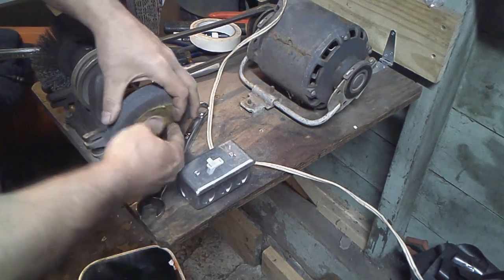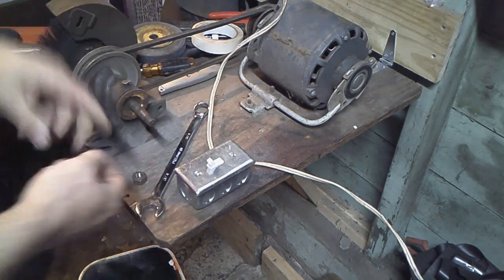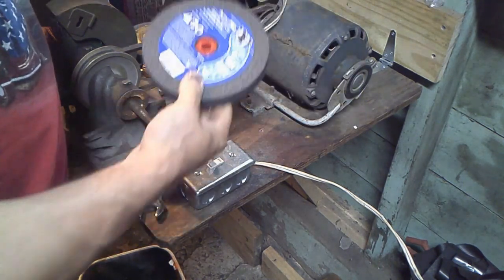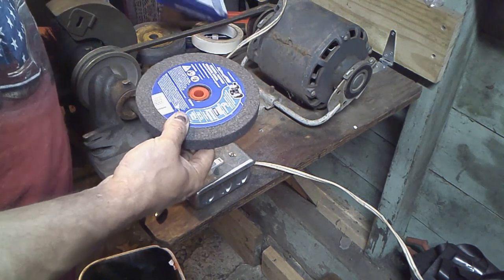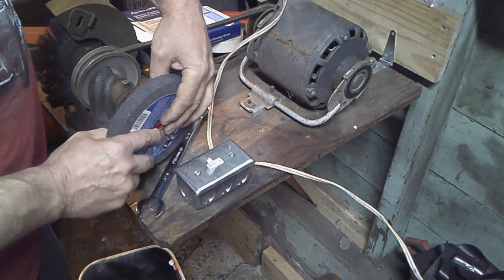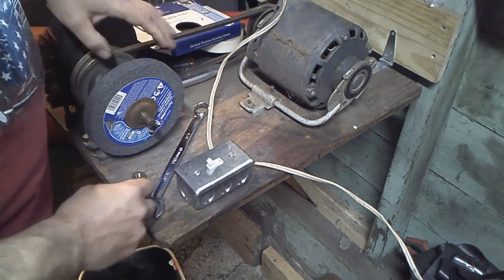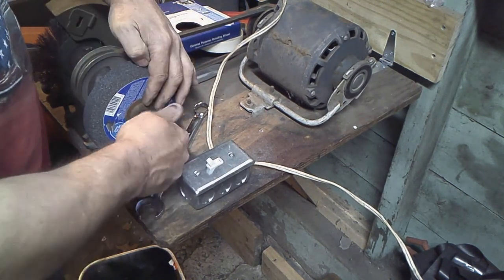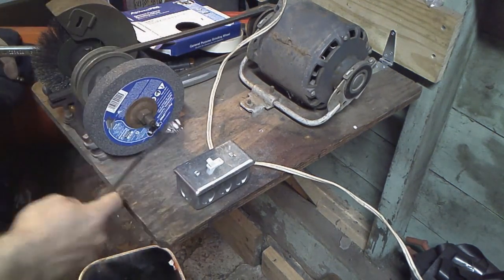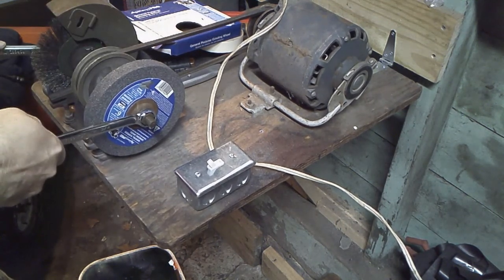I bought a new stone. These things are expensive and they're hard to find around here for some reason, but I got one at Home Depot. I had like two of these left. I'll put a link down below. It's a 6-inch one. Okay. Yeah, that's good.